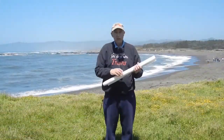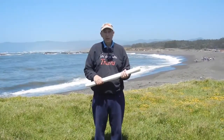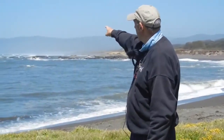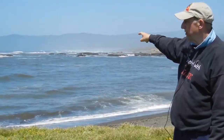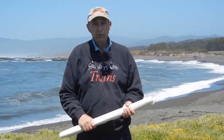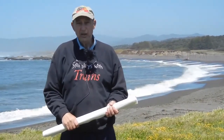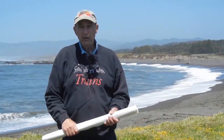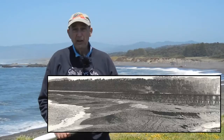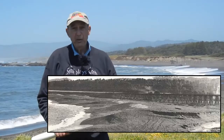So we are going to MacKerricher Park, where we can still see the remains of the railroad bed. We can also see remnants of the huge, long but low trestle that existed at MacKerricher. According to our surveyor's plan, we're now approximately halfway between downtown Fort Bragg, where the Union Lumber Company mill was, and Ten Mile River itself. We are actually standing on the westernmost edge of MacKerricher State Park. In 1915, this place was known as Laguna Point, and there was a very small community here. The one photograph we have of the MacKerricher trestle shows it is very long — approximately 700 feet — but very low, at its highest point about 20 feet high.